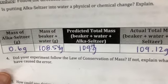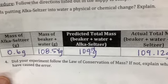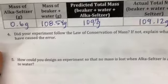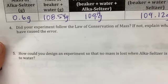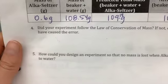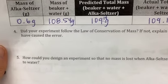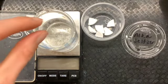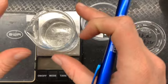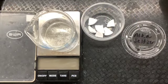So did the experiment follow the law of conservation of mass? If not, explain what could have caused the error. And then my last question is, how could you design an experiment so that no mass is lost when the Alka-Seltzer is added to water? So what could you do to this experiment to change it so that the gas bubbles didn't escape into the air, and were still right here in our beaker? So what could you do? Write that in for experiment number 2, and we're all done with station 3.